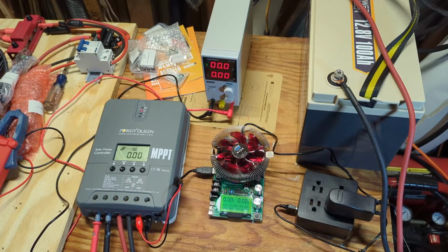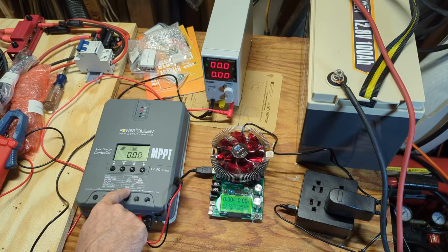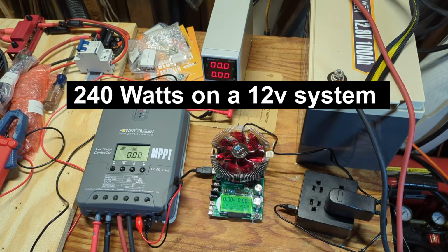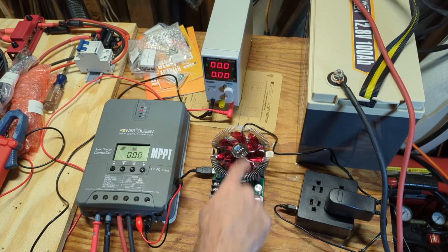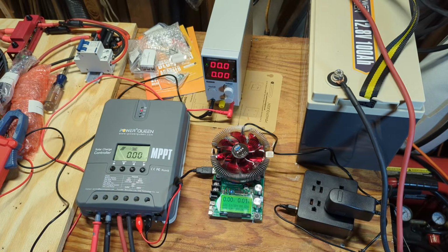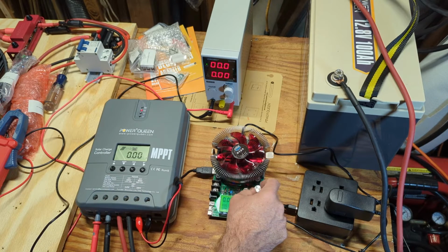Now the next thing I want to test is the load output. I can't get up to 20 amps. It's rated to go up to 20 amps or 240 watts on 12 volts here. So I've got this battery capacity tester kind of stuck in these terminals here for the load output. So let's turn it up a little bit. It's not on. So let me turn this back down.